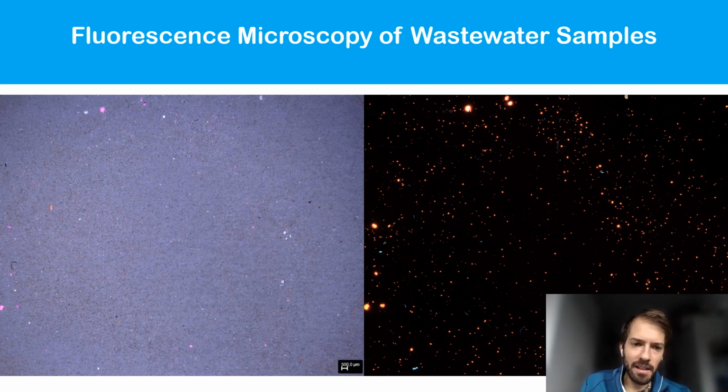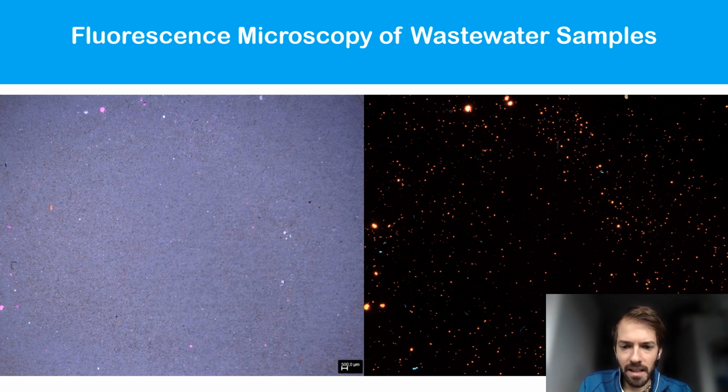And here are results. We see a wastewater sample, which was processed, stained, and then images were taken. On the left, you see the normal image, and on the right, you see the fluorescent image. And you can see pretty well that on the normal image, it's almost impossible to see what is microplastics and what not from all the particles. And on the fluorescent image, you can see really well what is microplastics due to the bright fluorescent signal.